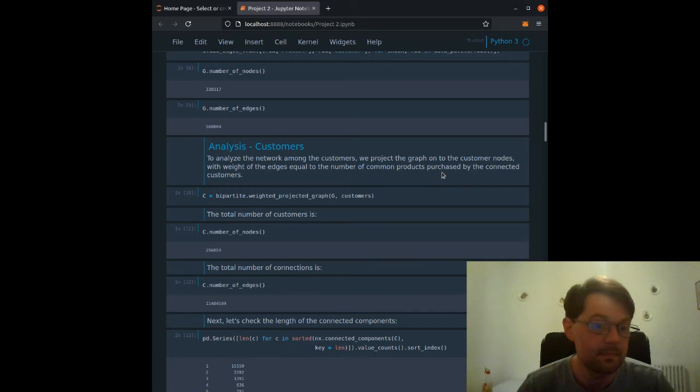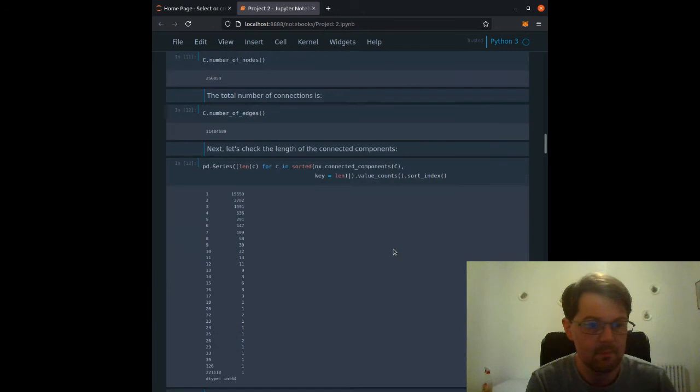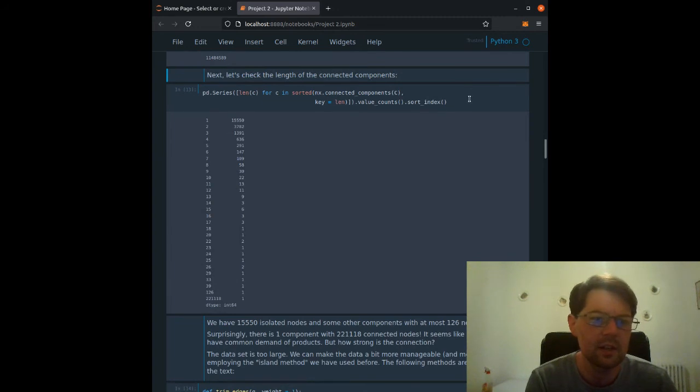So yeah, that exploded our graph quite a bit to the point where we have about 11.5 million edges. Quite a lot. So yeah, again, not running this live because that takes a long time for my computer to deal with. So we can check the length of connected components here using the familiar set theory format that's very common in Python.